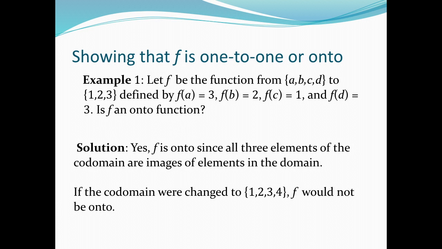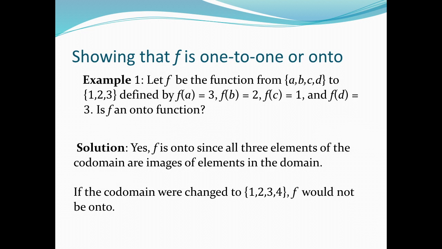an onto function or not? Before you decide, the generic rule that you could follow to solve such an example is to draw the mapping. Draw two sets. In the first one we have A, B, C, and D, and we have 1, 2, and 3. Based on the relation given by the example, f of A is mapped to what? To 3. F of B is mapped to 2. F of C is mapped to 1. F of D is mapped to 3.